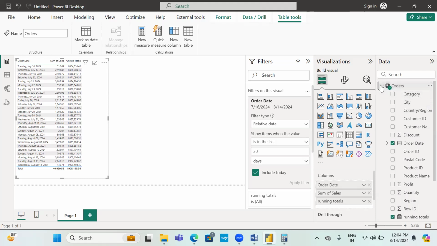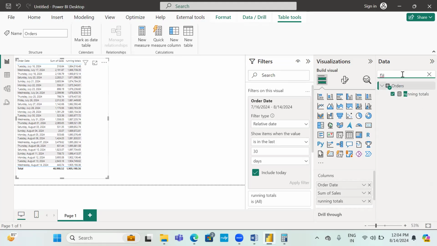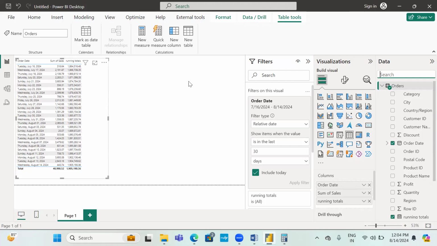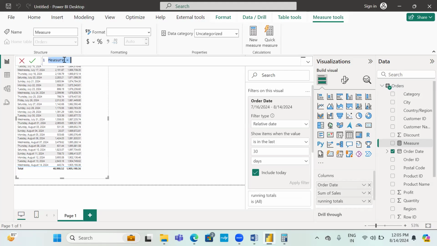What happened? Is it saved or not? Maybe it was not saved. Let me write it back. New measure. Running total month is equal to CALCULATE. Everywhere we use the CALCULATE function. CALCULATE is a very important function.